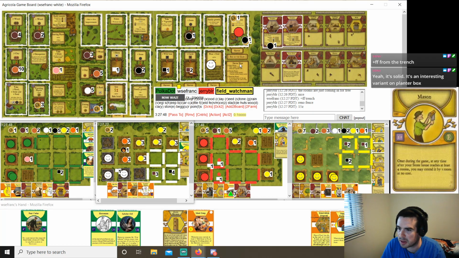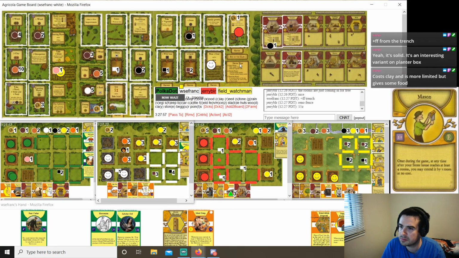This is funny fencing from jerryblr. Atypical fencing. So if PolkaDot wants to go after me, he should take the 4 wood here. But if I get the 4 wood, stables should wheel. The build room space should wheel.